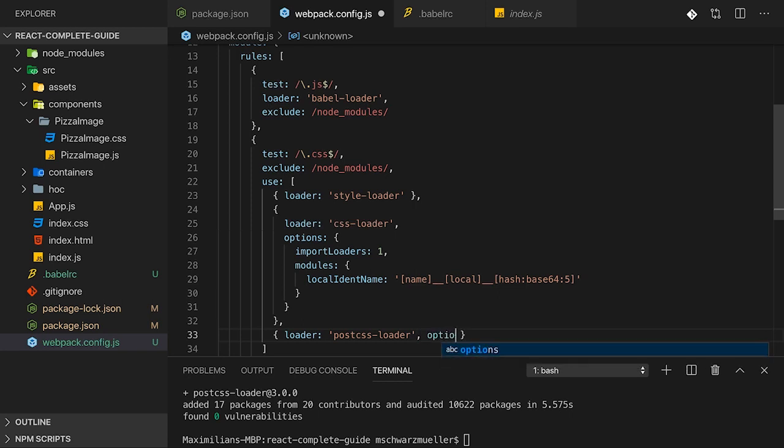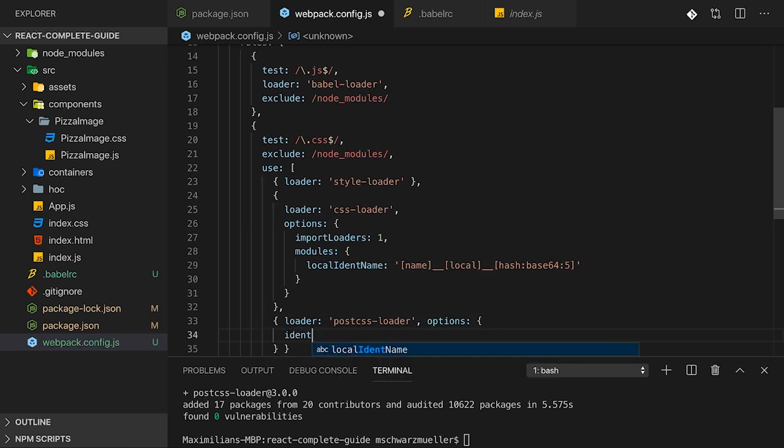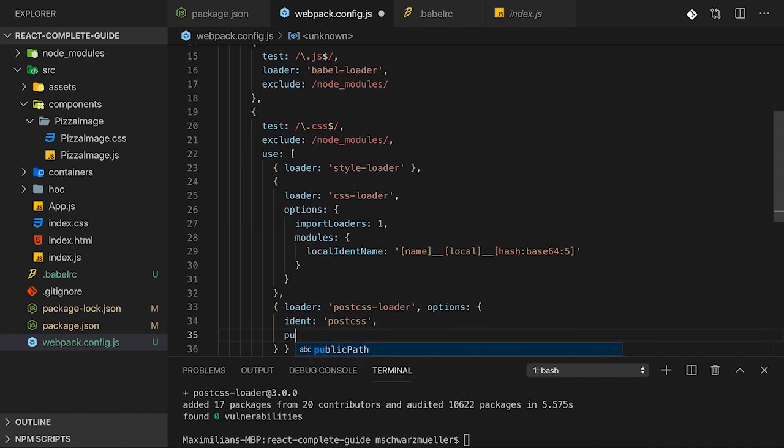For that, here we can add an options key where we set ident to postcss and then add a plugins option, which is actually a function that has to return an array. And in that array, I want to execute the plugins I want to run over my CSS code. And that's another plugin we have to install with npm install --save-dev.